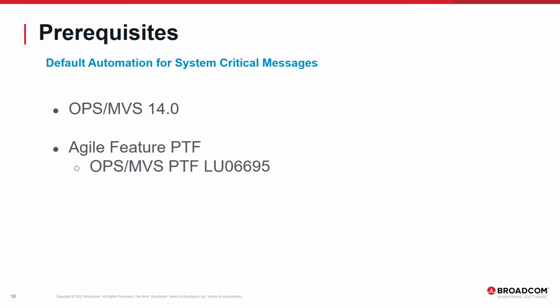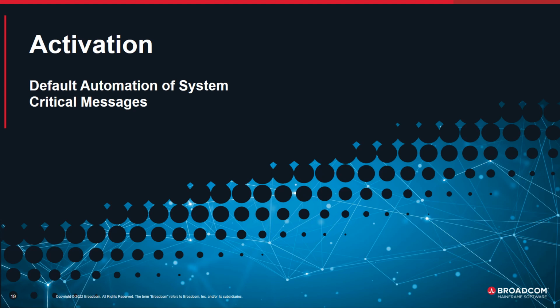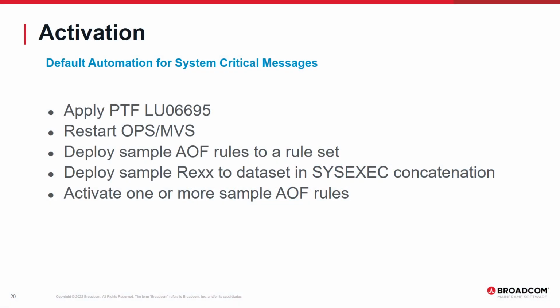The prerequisites for this feature are the base code OPS/MVS 14.0 with the OPS/MVS feature PTF LU06695. To activate this feature, you should apply the feature PTF LU06695, restart OPS/MVS, deploy the sample AOF default rules to a rule set, deploy the sample RECS to a dataset in the SYSEXEC concatenation, and enable one or more of the default rules.